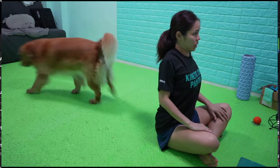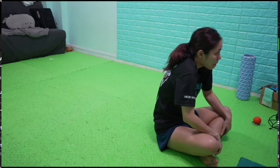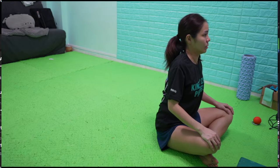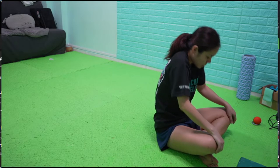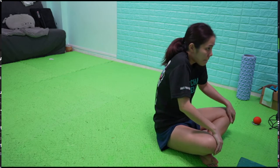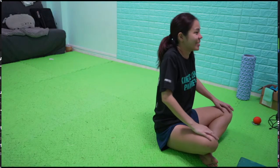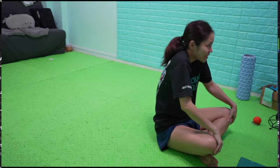Punch and squeeze. Remember tucking your chin. Punch and squeeze. Awesome! This is the activation. Okay, very good. You're getting better.